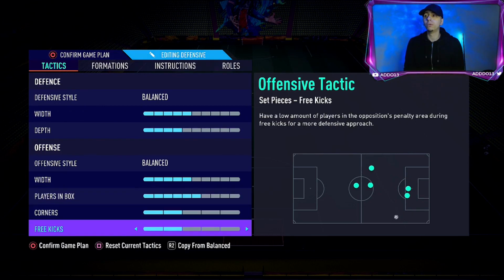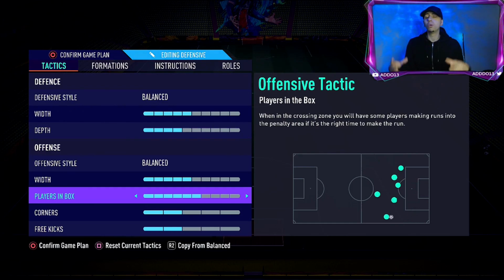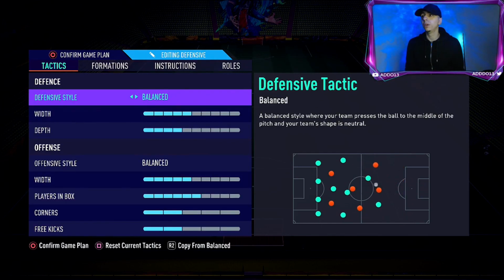Seeing as you've got a lot of forwards there, you're not going to be dragging out your important CDMs into the box because you've got a left mid, right mid, CAM, and 2 strikers that will be going in those areas instead. Corners and free kicks, totally up to you. I run it on 2-2.